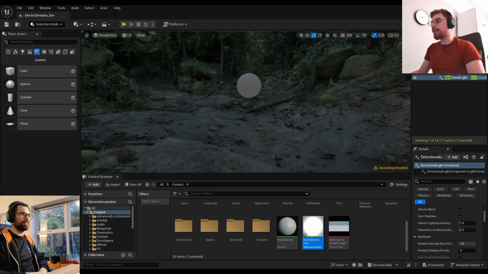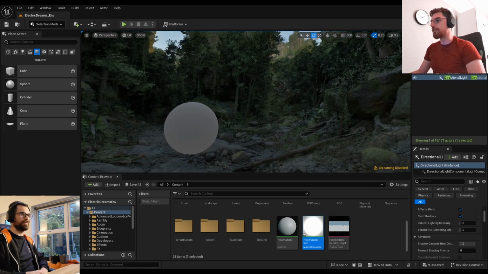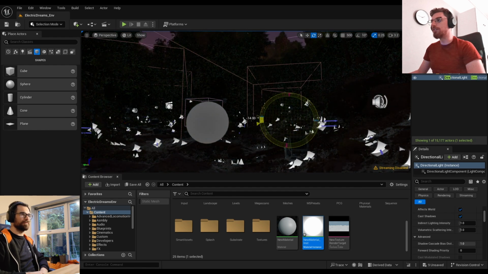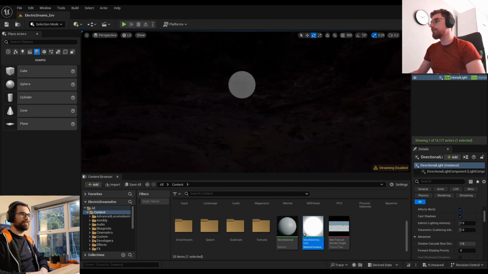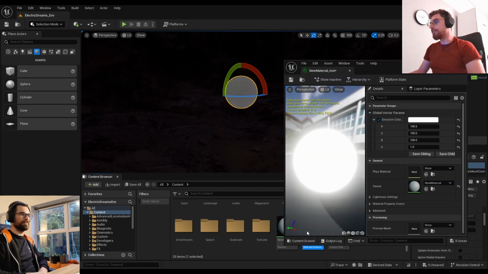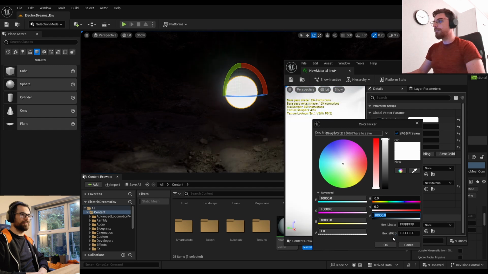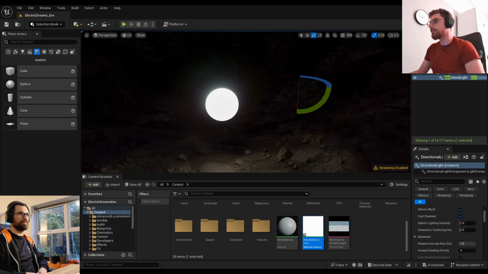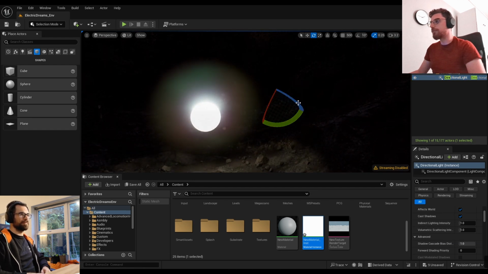So as you can see right now, our sphere is still emissive, but we don't see the actual light coming out from it, right? So the immediate thing that people will do is, oh yeah, let's increase it a little bit more. Let's have more light. Okay, so now we start to see. And if we rotate here, wrong angle, I think.